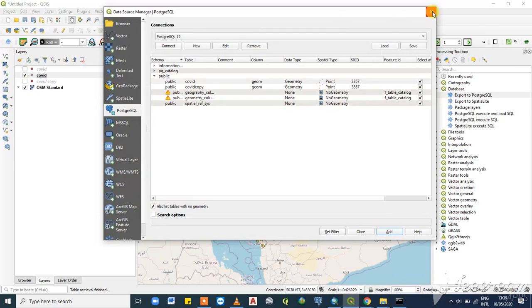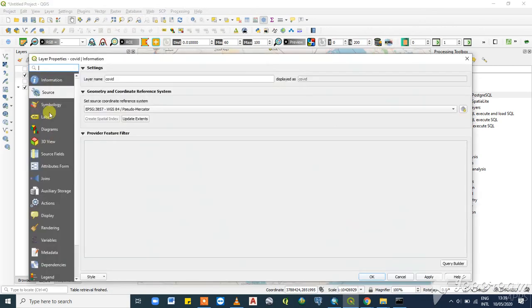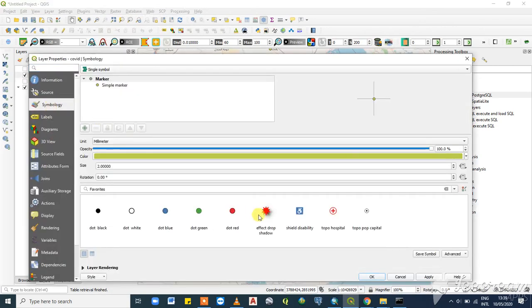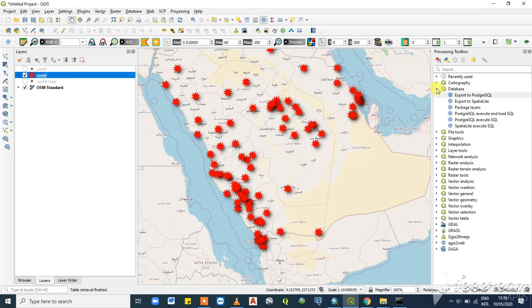So you can see my data has been loaded. I'm just going to switch this so that we can see it clearly. Probably change the symbology to a bit darker red. Apply, okay. So this is my data.